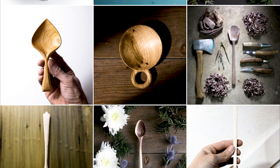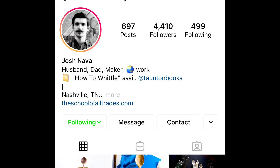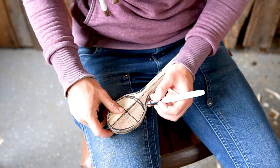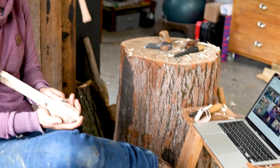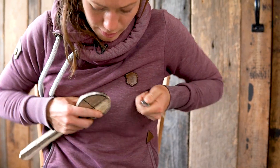Josh and I had originally connected seven years ago on Instagram over a shared love for spoon carving. This year, the pandemic being what it was, we realized that we had a little skill that we could share with people who were stuck at home, working at their computer and banging their head against a wall, having no outlet for their creative energy.